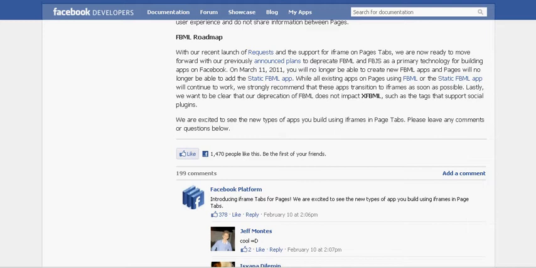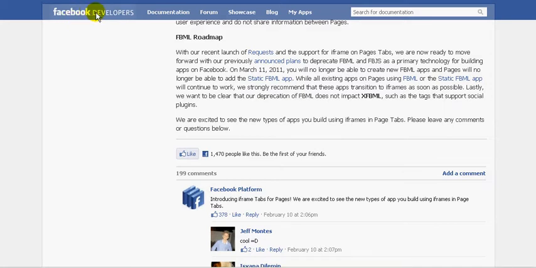Now, iframes is certainly the future of this, and we would certainly encourage people to look at using iframes, and we're certainly going in that direction as well. But in the short term, this is something you might want to consider doing. I wouldn't say it's cheating the system, but it's getting something that you might want to use in the near future, and if you have it, you only have a short period of time to get it. So let me explain what I mean by that.